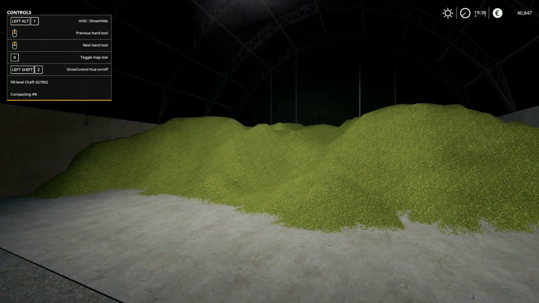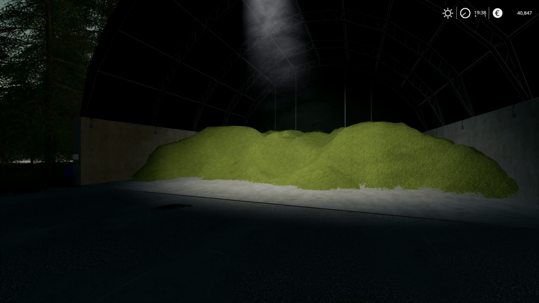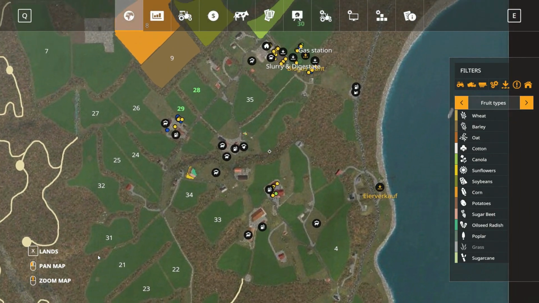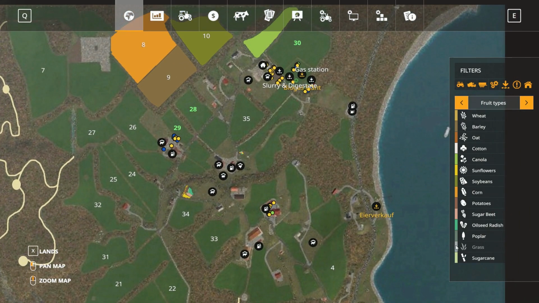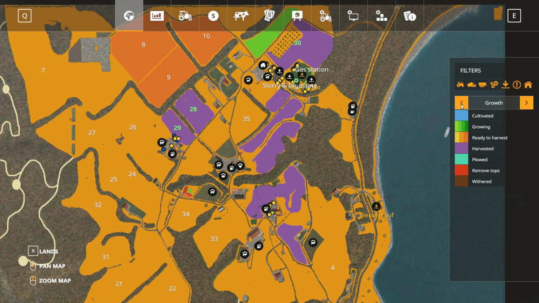Over 500,000. 627,000 liters. And the way that we got this was we harvested, as far as grass anyway, we harvested just about everything. And let me see if I can get to the right. Yeah. Check it. So these two, 28 and 29, we did last episode, maybe the episode before we made hay bales. And then I did everything.